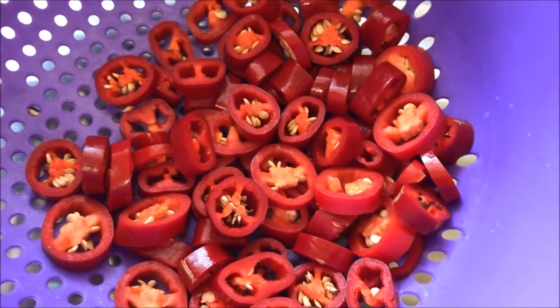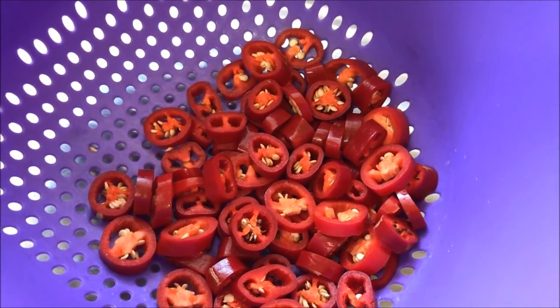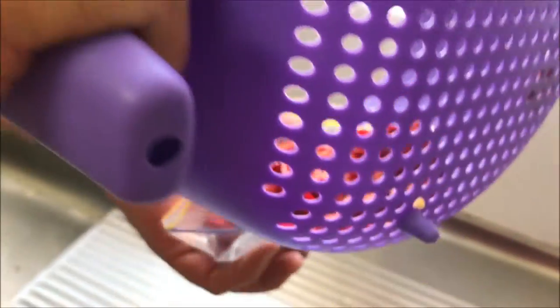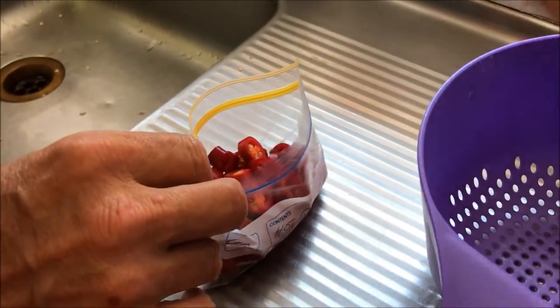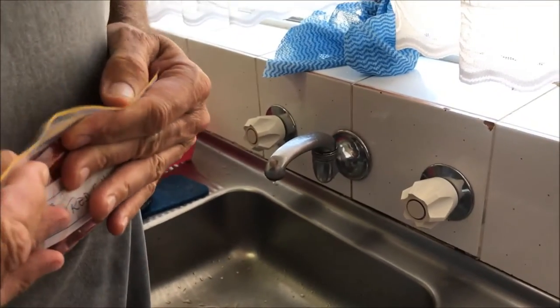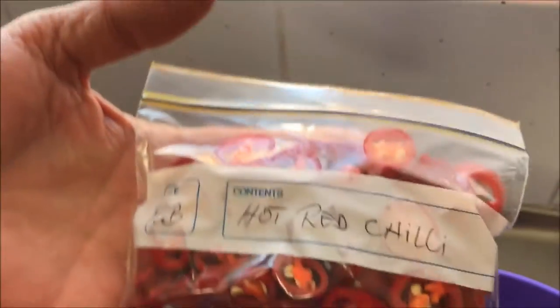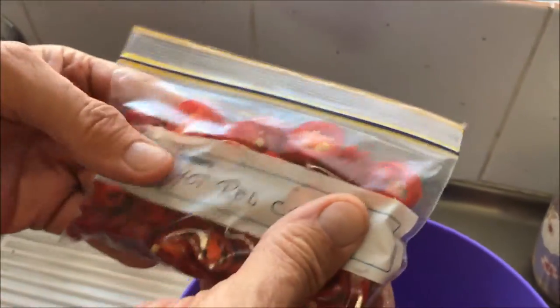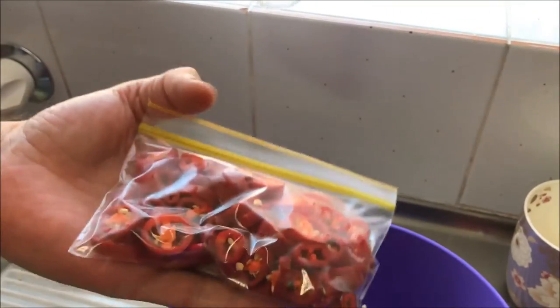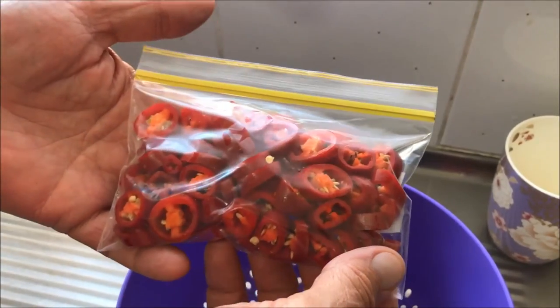You'll have more seeds to plant fresh chillies afterwards. Now what I'm going to do is simply bag these. It's not really a complicated process — just a little bag, I've got it marked. There were four or five chillies, and all that is going to go in the freezer. What I do is just take most of the air out — you can use a vacuum sealer if you like. This will store five to six months without any problem at all. These don't last that long in my house, but it's a very simple process. You don't have to blanch them — you can, but I don't. The chillies go straight in the freezer.